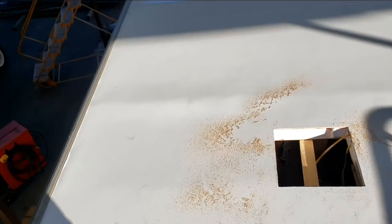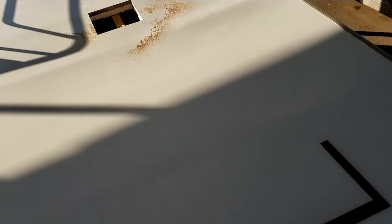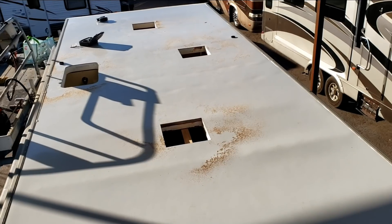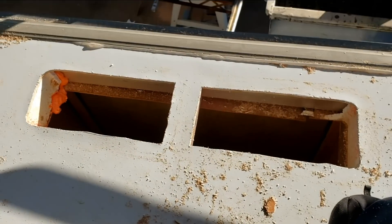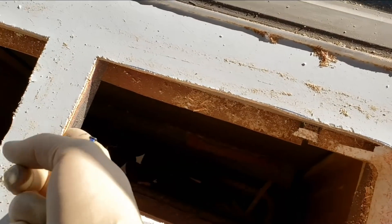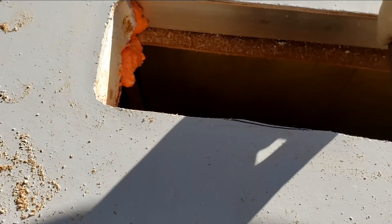There's a little bit of ribs showing, but even on a normal roof that's pretty normal. It's not as pretty as I'd have liked given what we were dealing with, but I'm sure it'll look a lot better once everything's on. I found the refrigerator vent — remember we added a piece of steel right near the middle of it, and now you can see our handiwork after the fact.